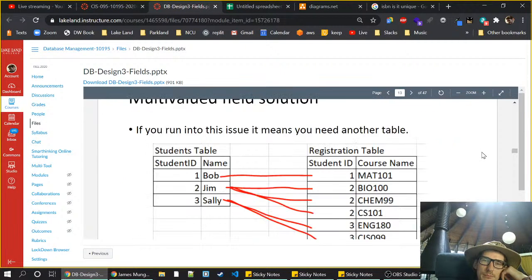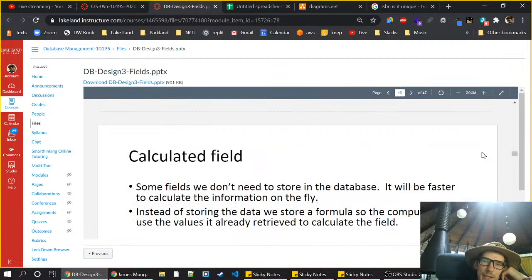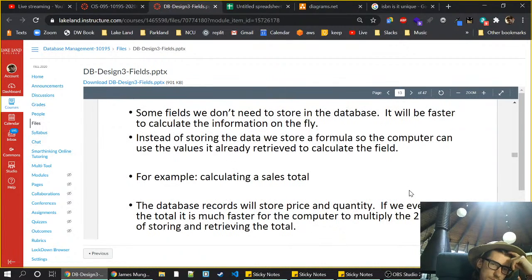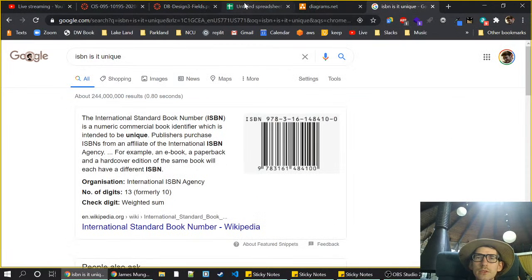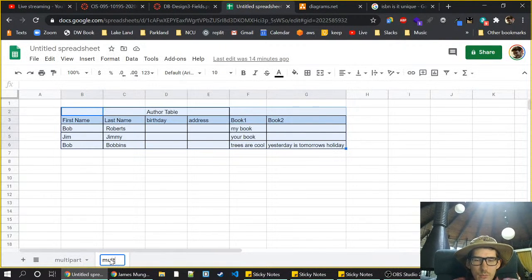I guess I don't have, I should create a picture for that one. Okay, well, I can whip it up here quickly. So, let's go back to the spreadsheet. This was multi-valued field.